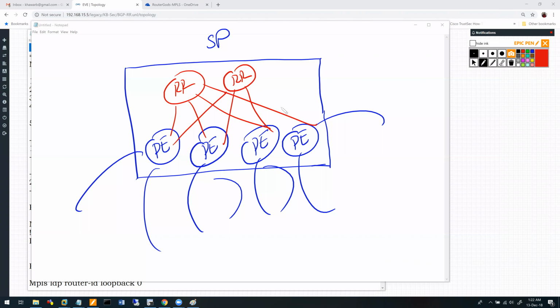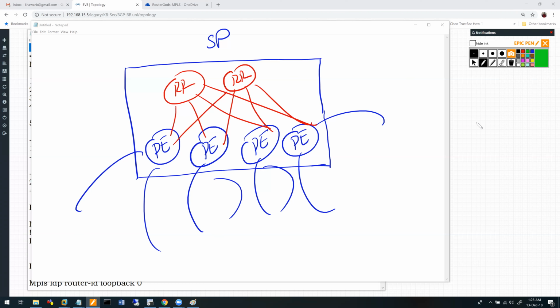The issue that you see over here is that all traffic goes through the RR. Because now the update is going, because the way that the PE routers talk to the RR, PE routers talk to each other is through the RR.